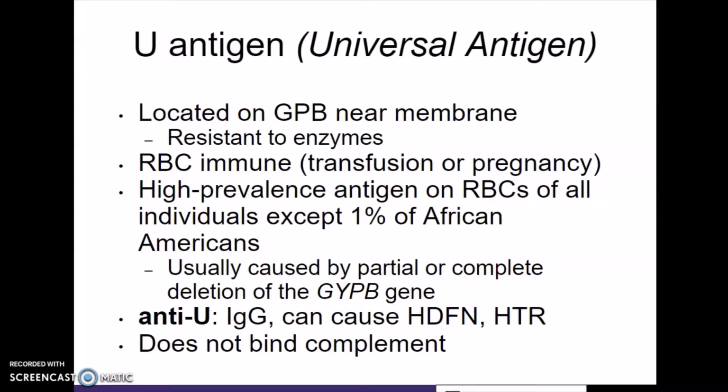Anti-U is going to be IgG and can cause HDFN and HTR. So generally, I think this one's considered a little more bad per se than M and N, but like M and N, it doesn't bind complement, so you don't have to worry about those super severe reactions that you can get with big S and little s.